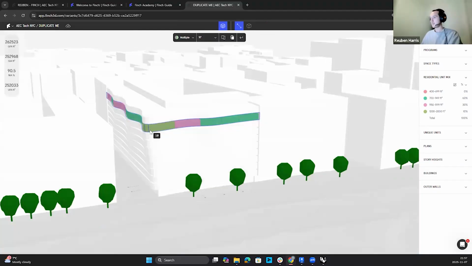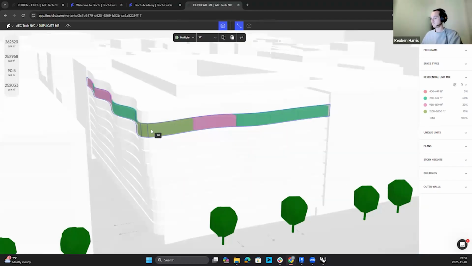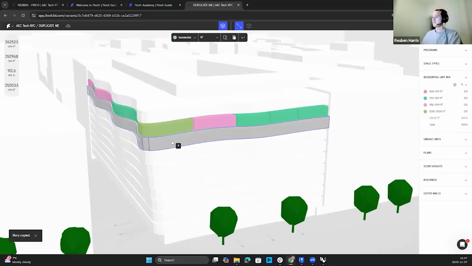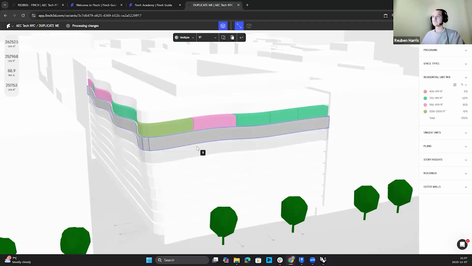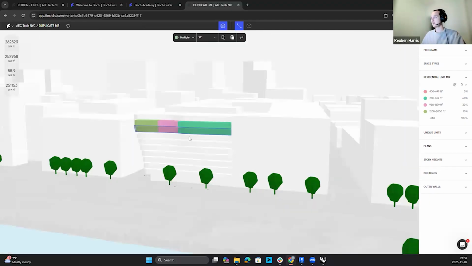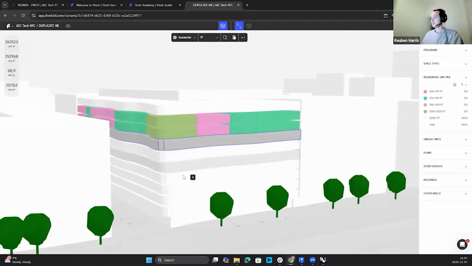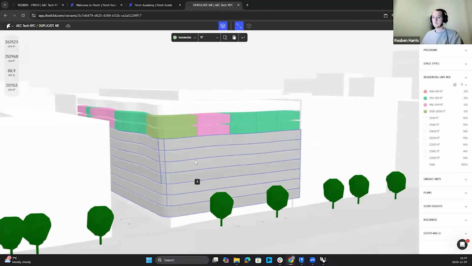I'm going to select my floor, and on my keyboard hit Control-C, or come up here to copy story from my toolbar. And then I'm going to come to the floor below and hit paste story. And we're going to see it paste below. I'm going to go ahead and hit paste for all of these floors. Give Finch something to think about.